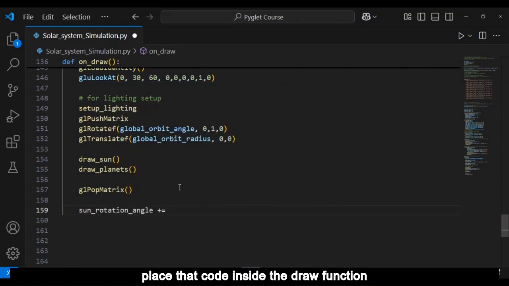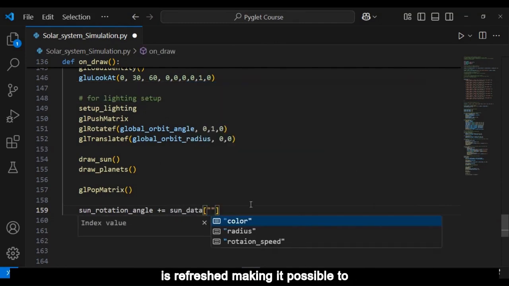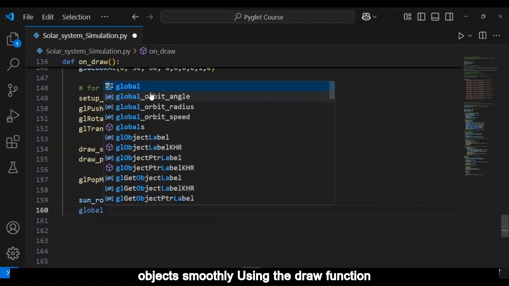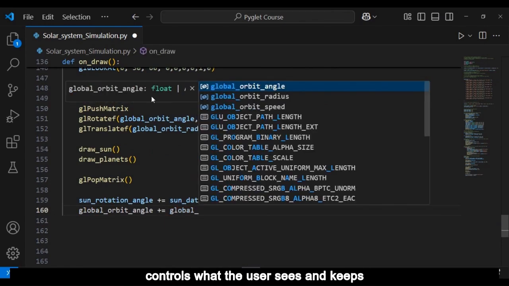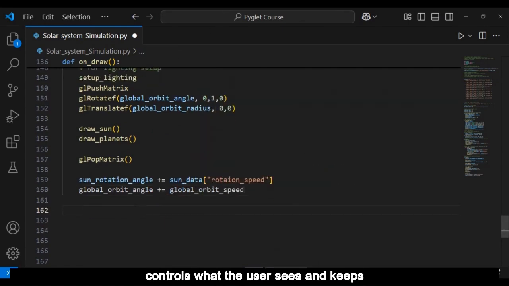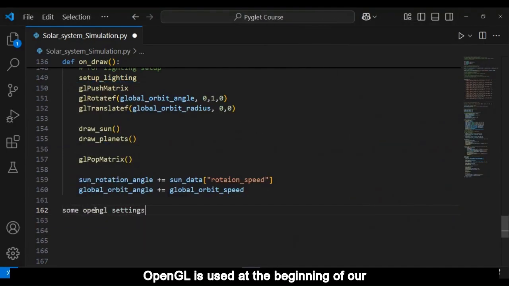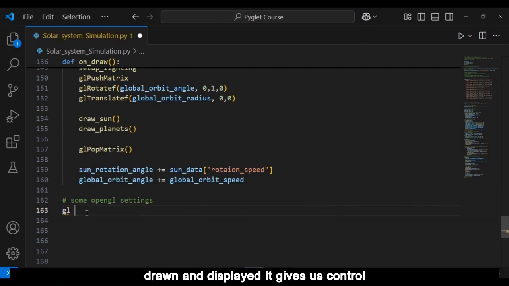This function runs every time the screen is refreshed, making it possible to update the position or appearance of objects smoothly. Using the draw function properly is important because it controls what the user sees and keeps the simulation active and responsive.